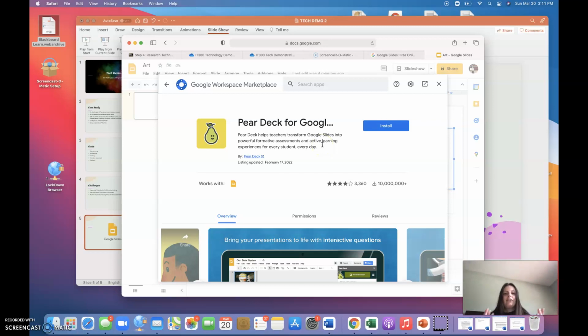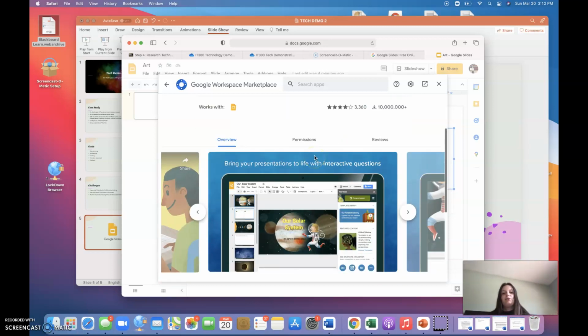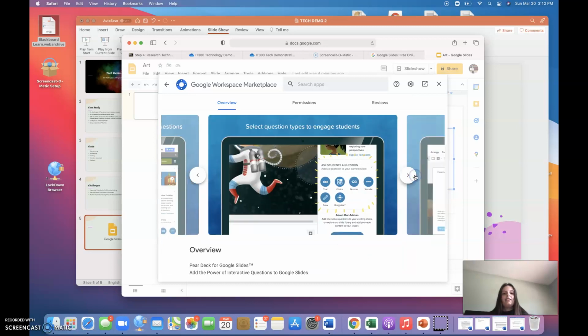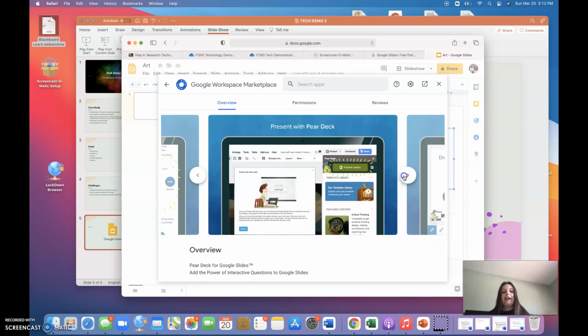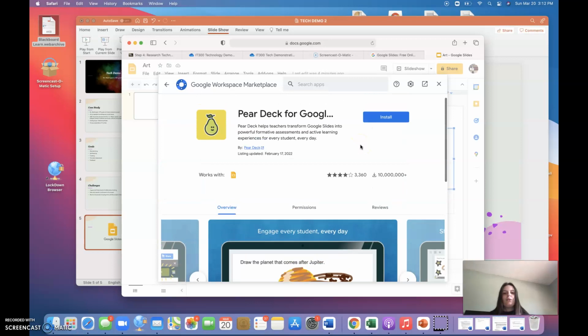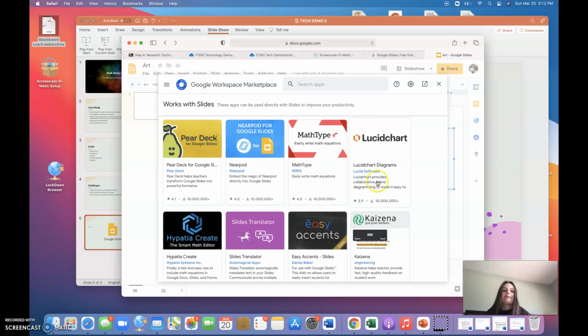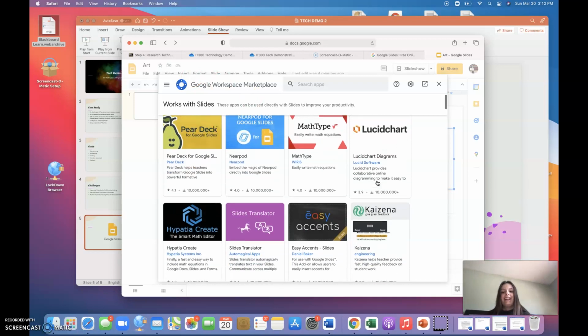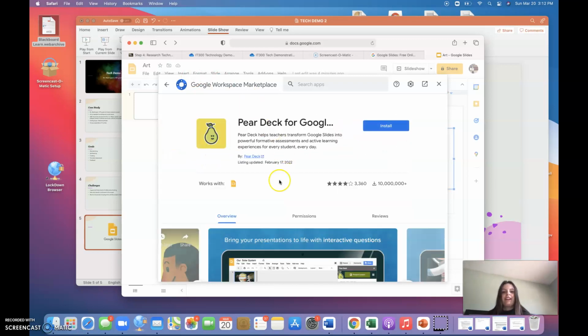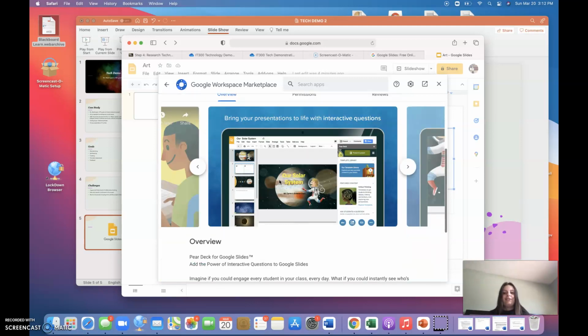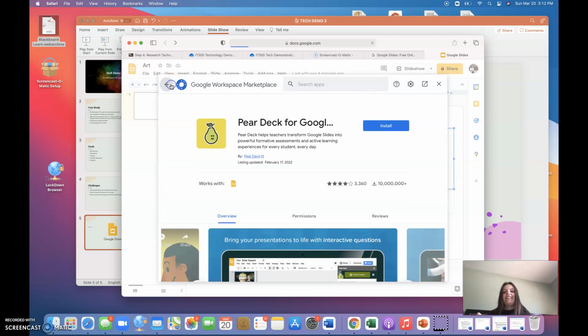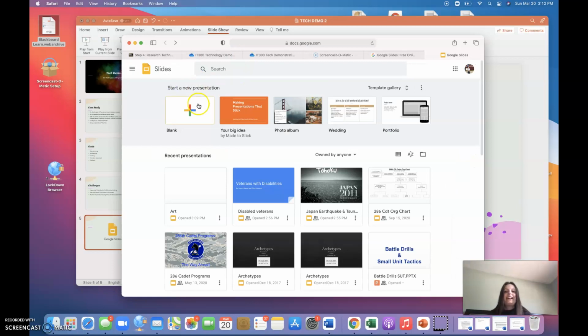If the students are doing it on their personal laptops, you would just install it, and they're able to make really interesting slides, very interactive slides that they can use with the class and just make it more interesting. And this would work for Mr. Washington as well. If he is wanting to create a really fun formative assessment for his students, he could use Pear Deck and install it into Google Slides.